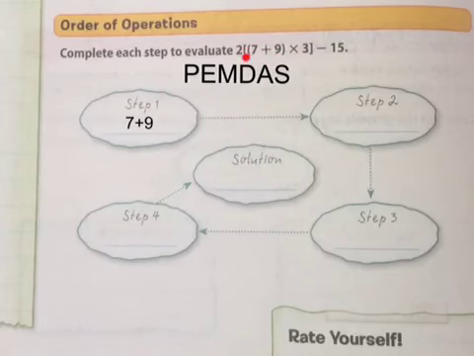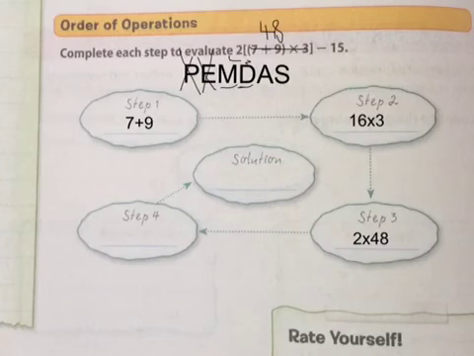So now I have to do the next parenthesis. So I actually have 16 times 3. All of that 16 times 3 in here will turn into only one number. 16 times 3 is 48. Now if I continue with PEMDAS, I've already finished with the parentheses. I don't have any exponents, so the next is multiplication. Remember that multiplication and division can be interchangeable depending on which one comes first. The next one that I have is actually multiplication because I have the 2 and the parentheses. Parentheses means multiplication, as you can see there. I have the 48 inside the parentheses. So 2 times 48.